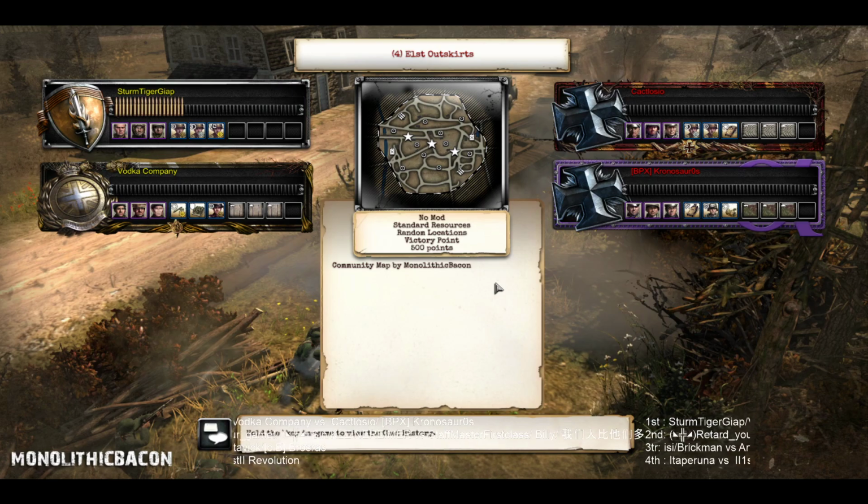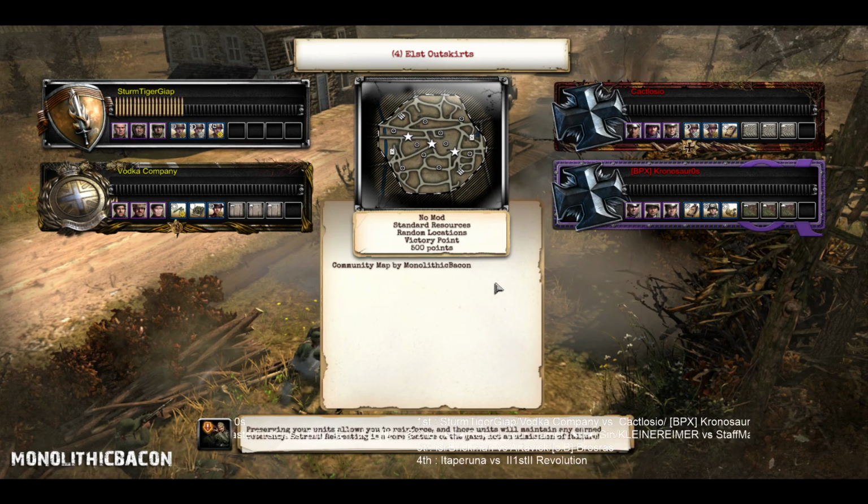The big issue on Company vs 2 is just the maps. Some maps can benefit other factions, and it's the same for allies as Axis. So depending on the map, this map could be very different and difficult for allies factions here from SturmTigerGiap and Vodka Company. So here we go. This will be our first game.